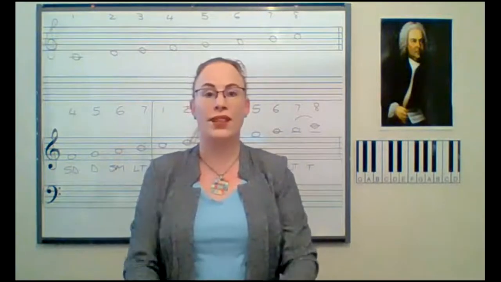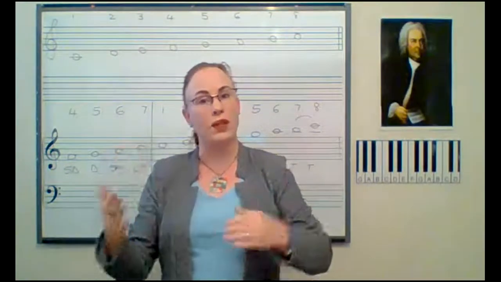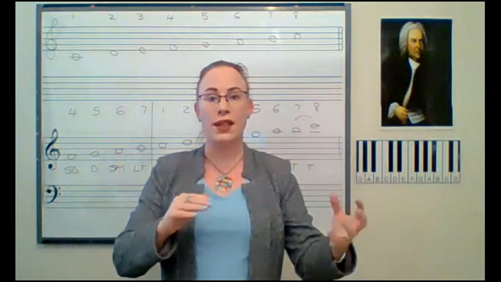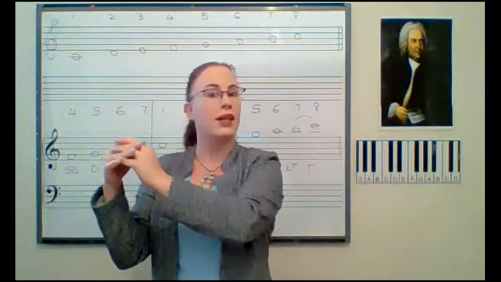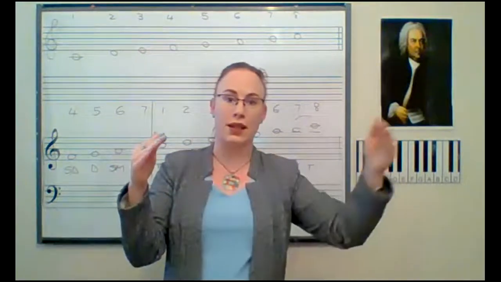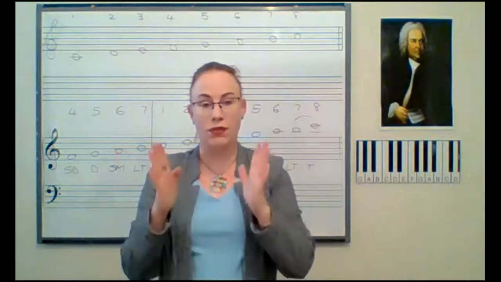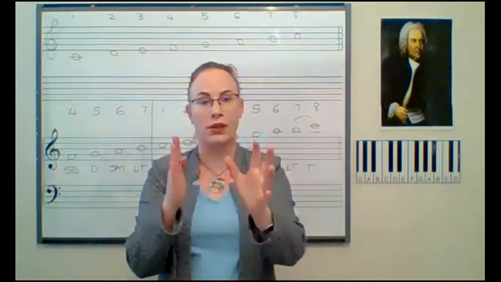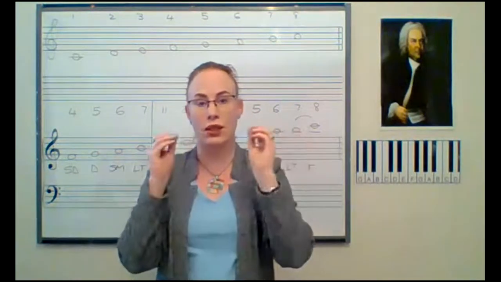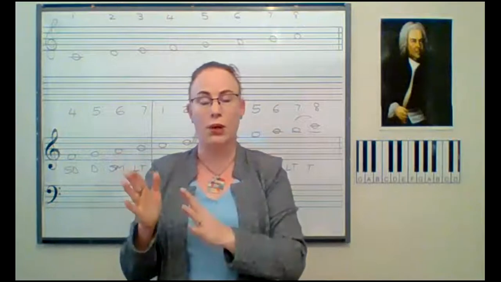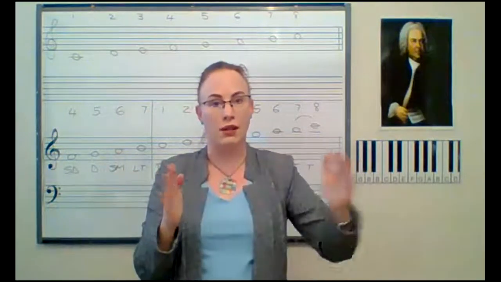Then, of course, you also need to tell them what the difference is between with and without key signature. With key signature, all the sharps or flats are at the beginning. Without, they're not at the beginning, but as accidentals in front of the various notes. So you've done this now. They wrote the clef, they have indicated the key signature, the time signature, the double bar line, and now they're going to write out the notes.